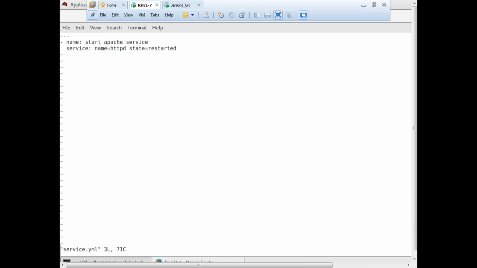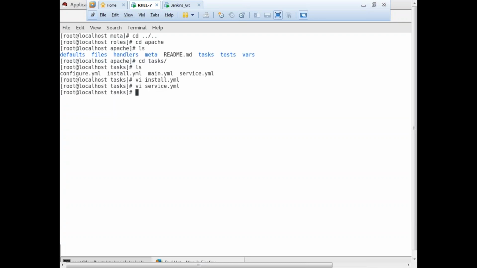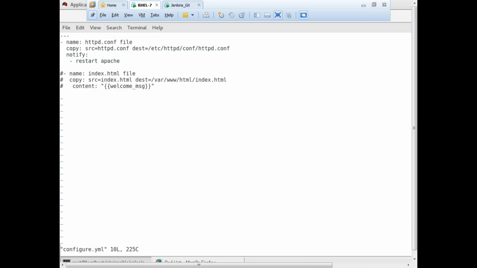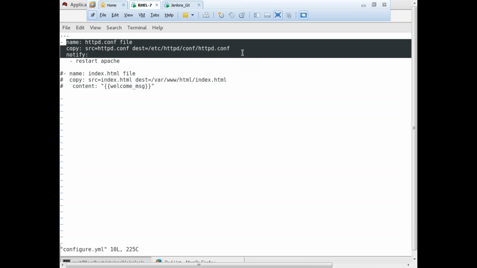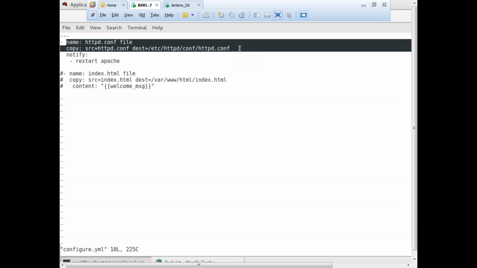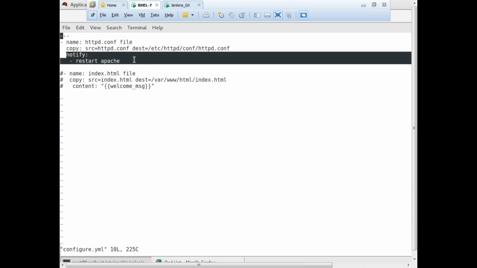Restarting some service. Now we have one more playbook, which is vi configure.yaml. I'm copying a file, right? Once I copy it, my requirement is the notifier.